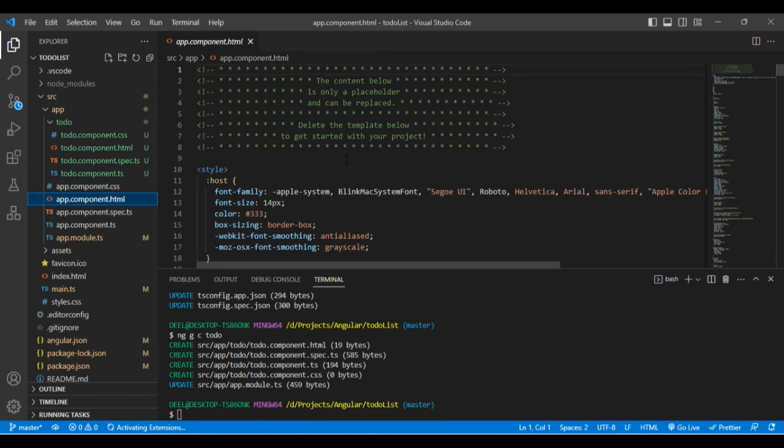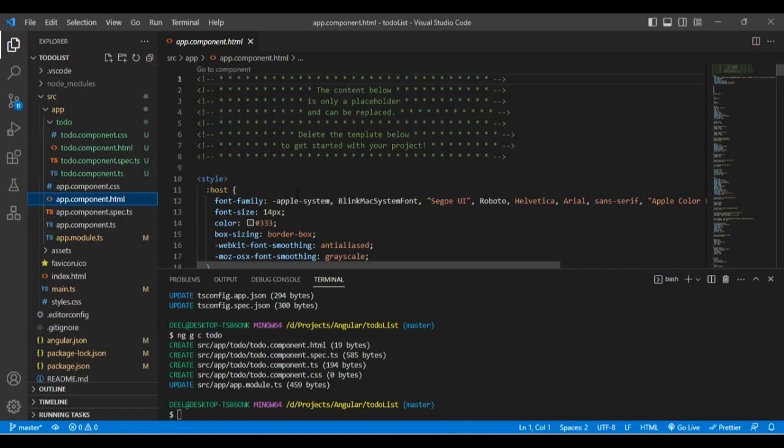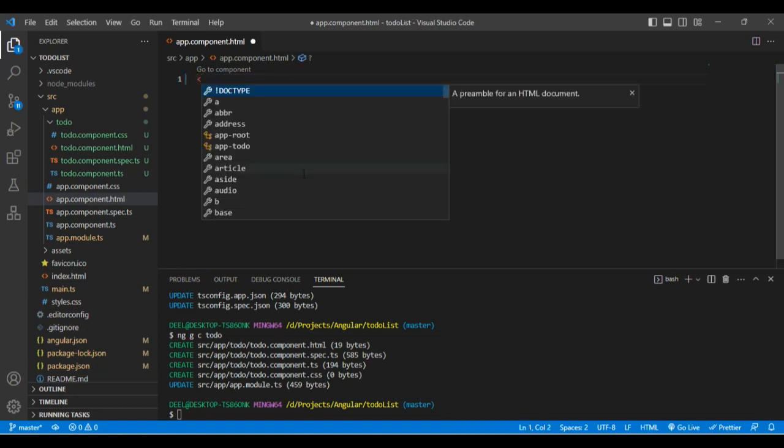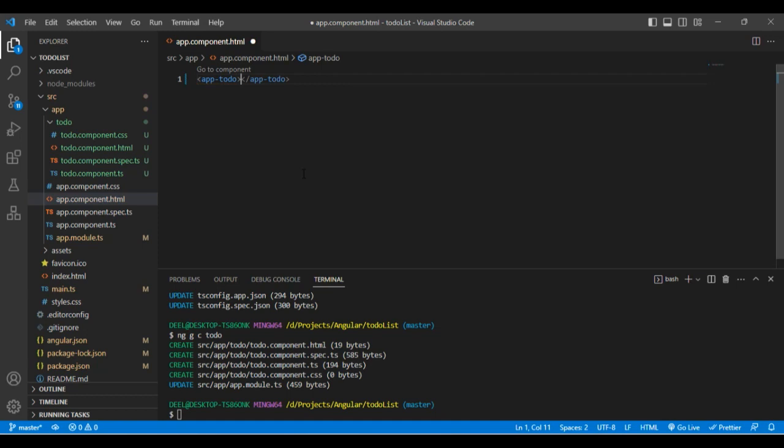So this is the code which comes by default while creating the project. Now let's delete all the code from this app component.html. Add here app-to-do. Let's run the project once and check whether it is working or not.